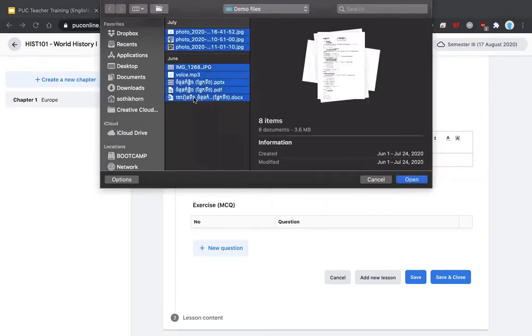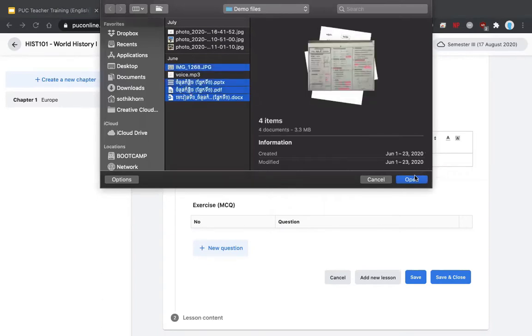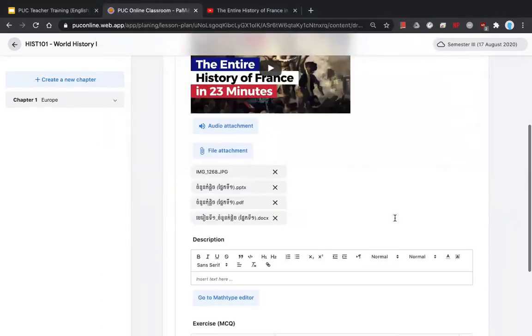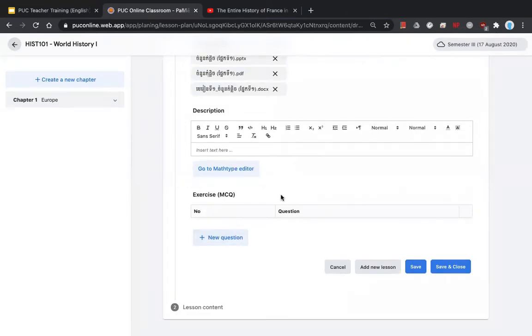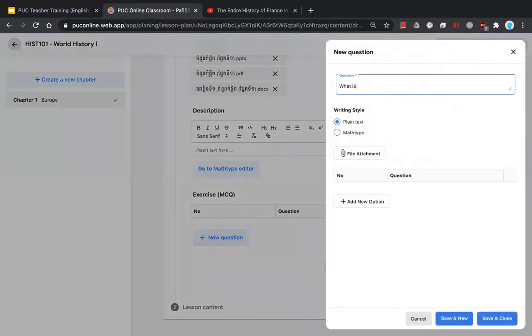So you can upload the 3 files together, and yep. So this is how you can create the multiple choice question. Let me show you again. So you can put in, when is the French Revolution?